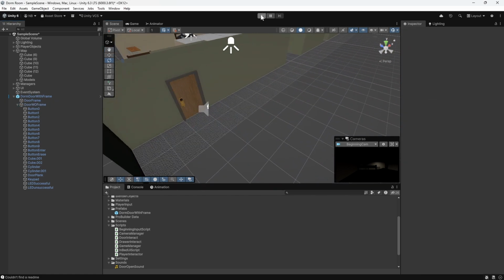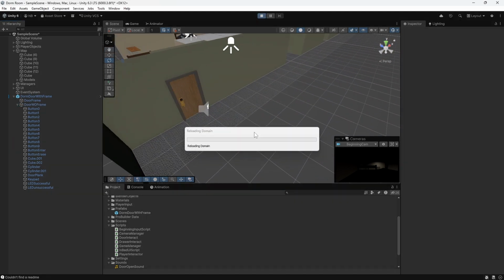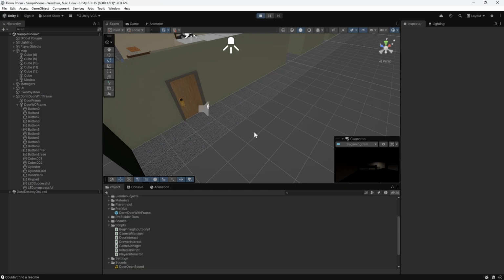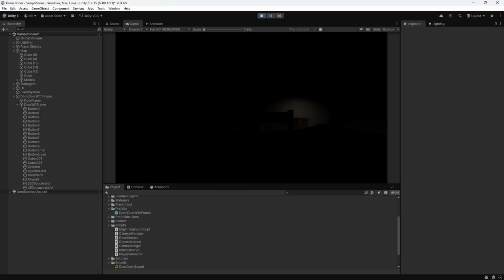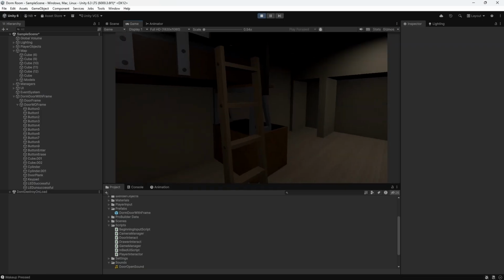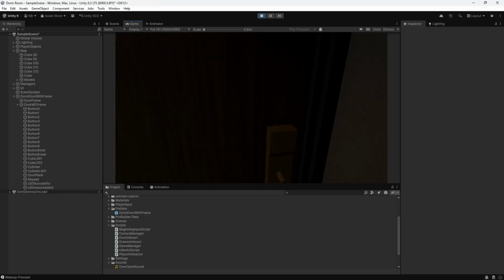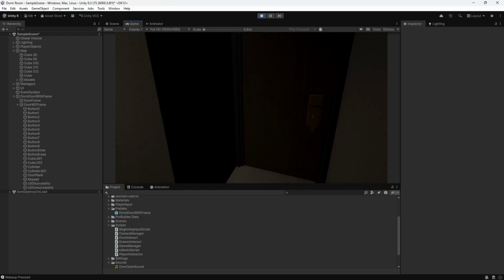Let's try it. Hopefully it's not too loud, because I remember when I was editing the other video, the door was just so loud in the video. Oh, it played on awake. I forgot to turn that off. But oh, so there is an issue. I need to turn my brightness up.